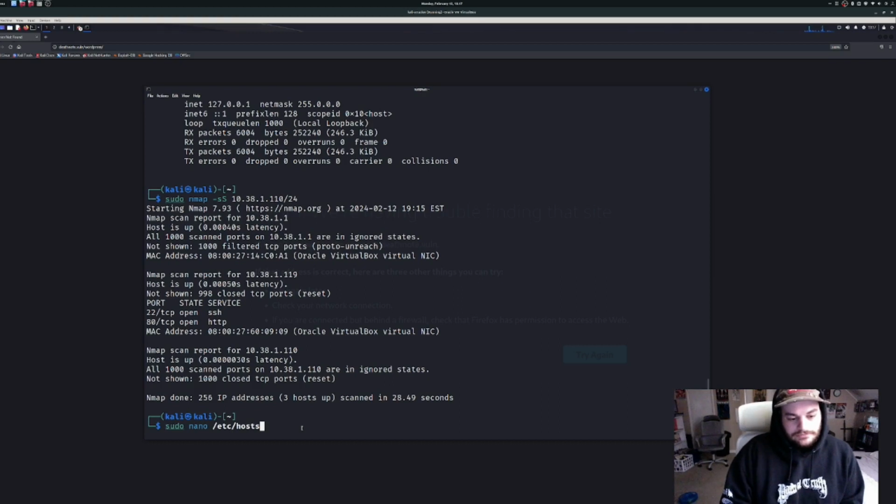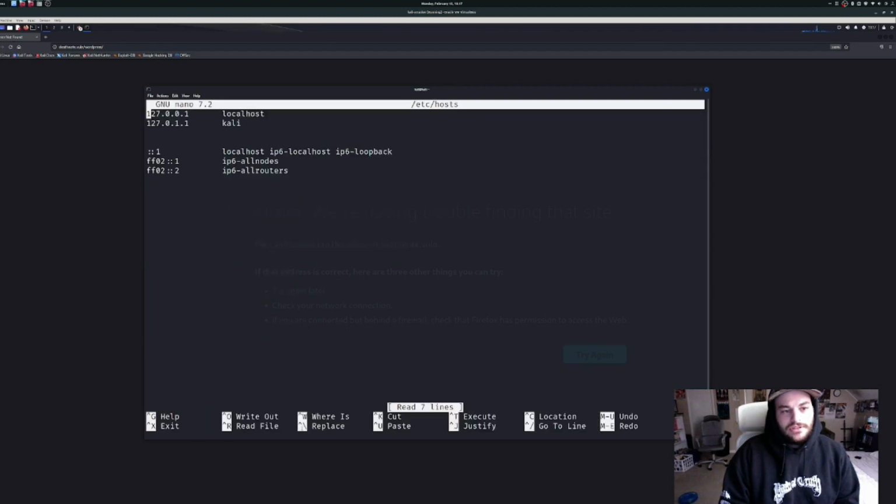So Nano is a text editor. It's the easiest to use in my opinion, so I use that the most. Alright, so we're going to use this to map that IP to this host name, and it'll make it viewable on our machine. This is usually done for local website maintenance, but for our purposes it's for hacking into it.